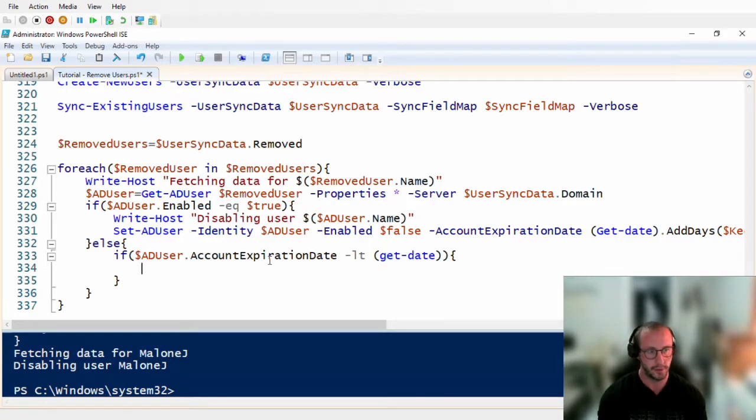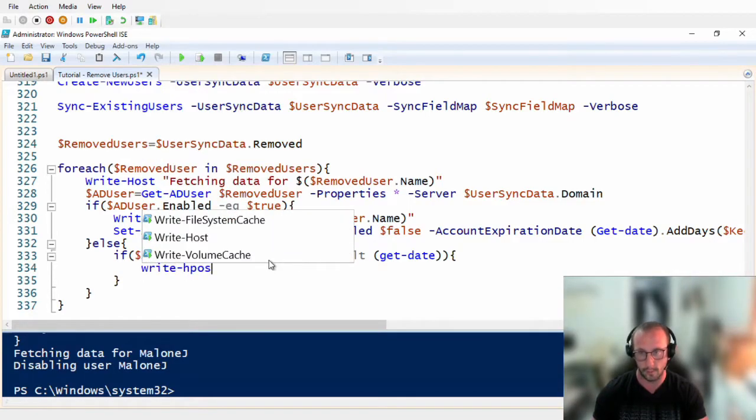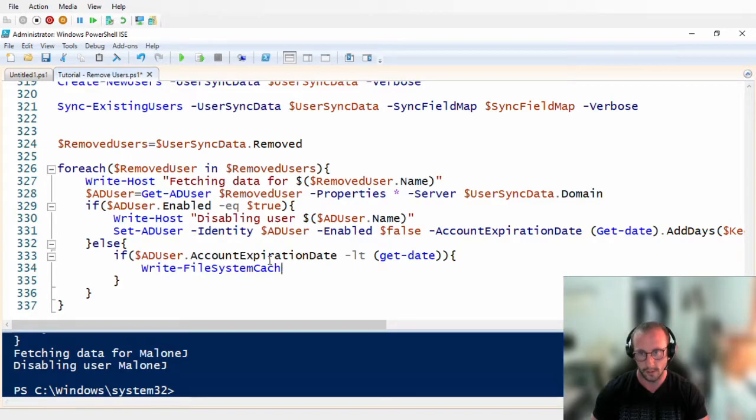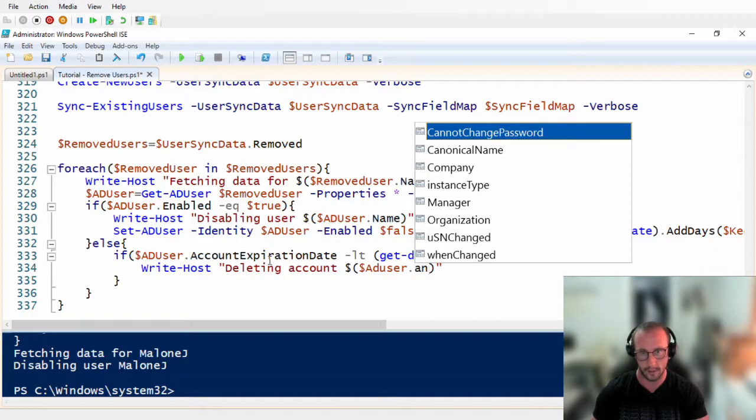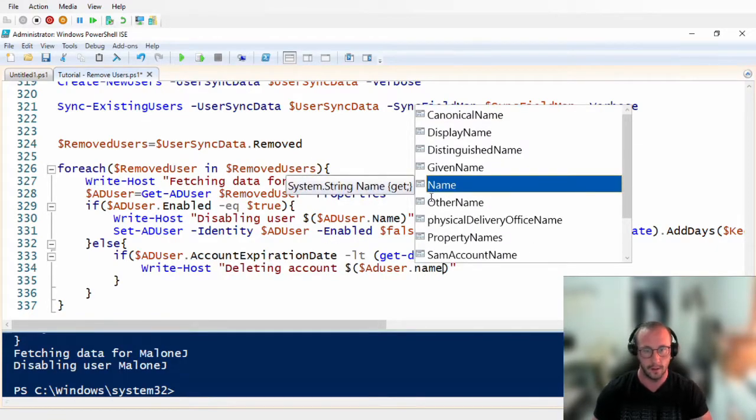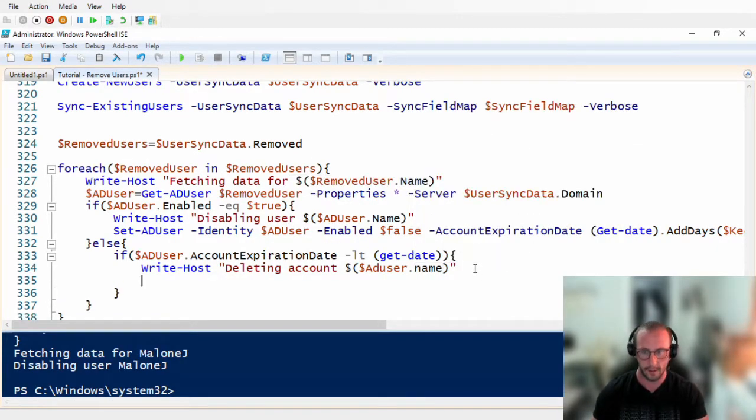So what we're going to want to do here is if it's less than the date, we're going to do a Write-Host, and then we're going to do "Deleting account AD user dot name". And how we delete an account here is just going to be Remove-ADUser.